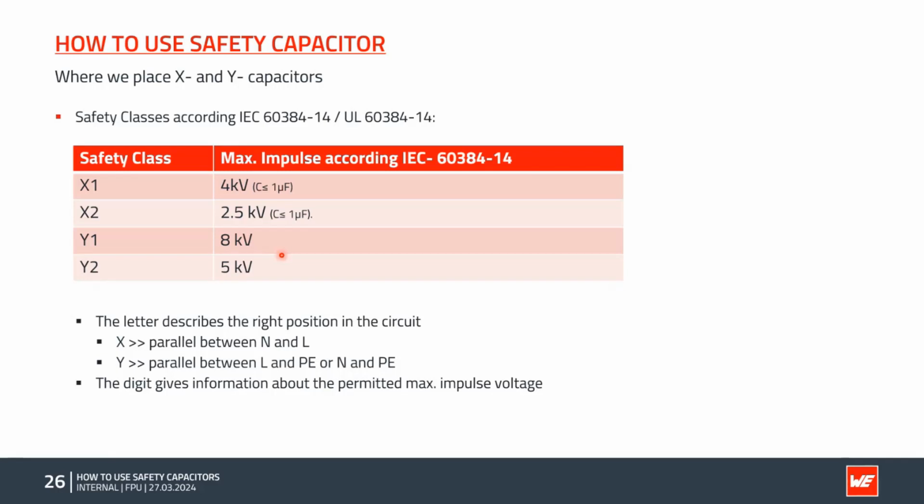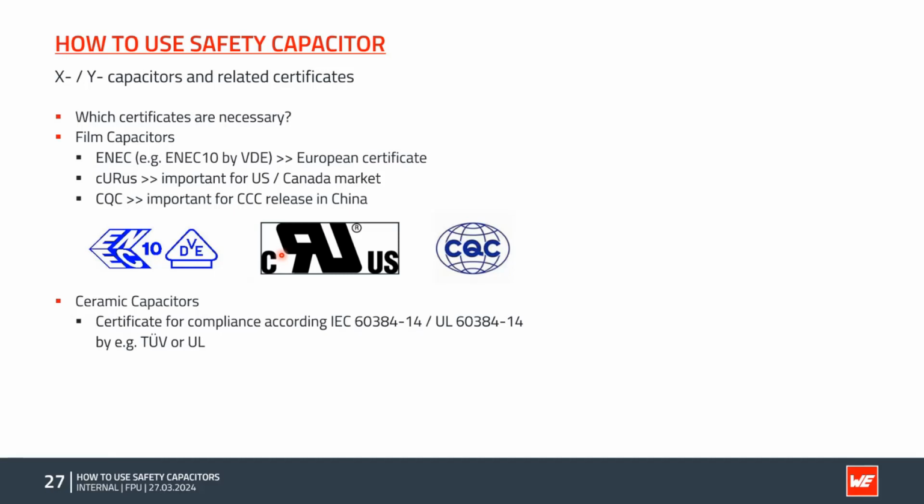If we have the product right, or if we do our job right, we then also get the approval. So we get a certificate, and for the certificate, you could have maybe IEC 10, then it's called VDE, or IEC 15, then it's the UL. So there are different houses or companies who do this kind of testing. Of course, for some we have the VDE because it's a European certificate. Then we have the different UL and CURS certificates for the different markets. Also the CQC for the Chinese market is available.